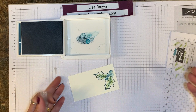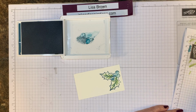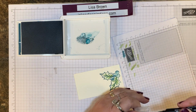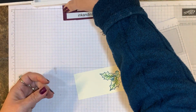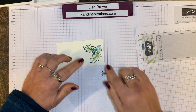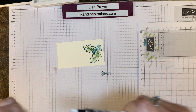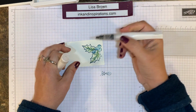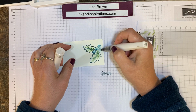Okay, so easy peasy. All right, let me clean this before I forget about it. All right, let me get this ink out of the way. I'll leave it open because I am going to use it again. Now, to add a little more pizzazz to this, I'm using my Wink of Stella pen, and I'm just painting over the top to give it a shimmer.